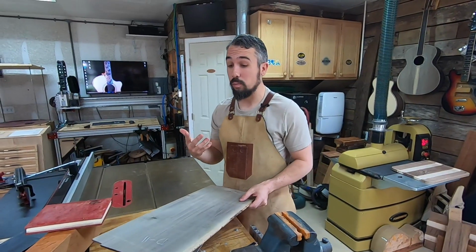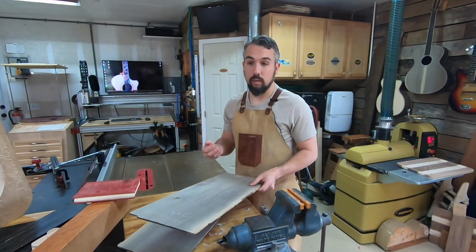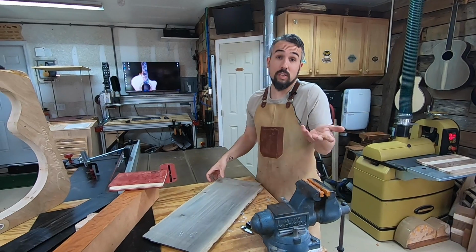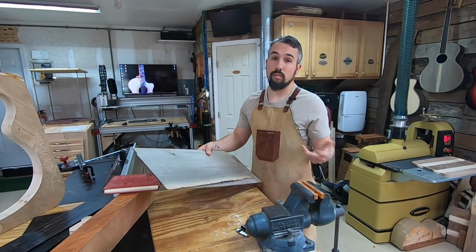I think the way that I joint my plates is a little bit different than a lot of people. I don't have the cool jig where you put your planer down on its side. I do it in a more minimalist way, which I think is going to be cool for a lot of people who may be watching this, who want to build their first guitar and think, I don't have the tools to do this.